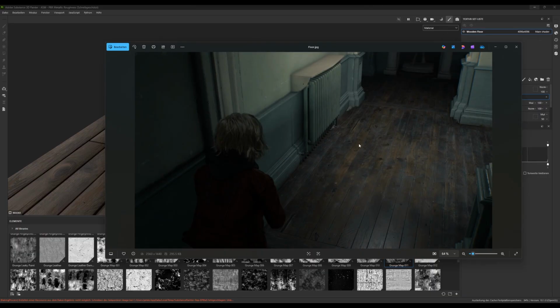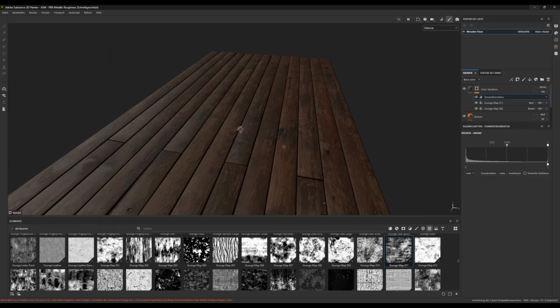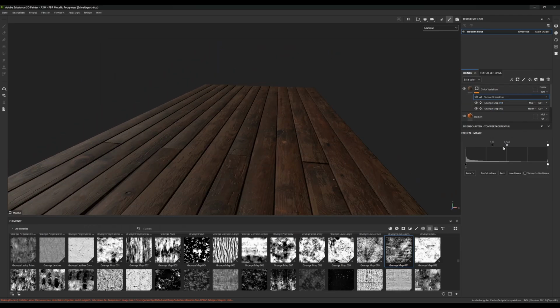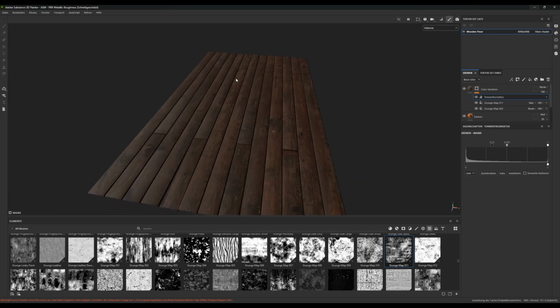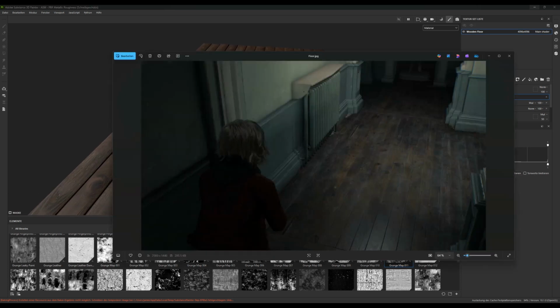But you can see those color variations here are more dependent on individual planks, the brighter color here. So we can also just try to make this. In order to have that, let me see.